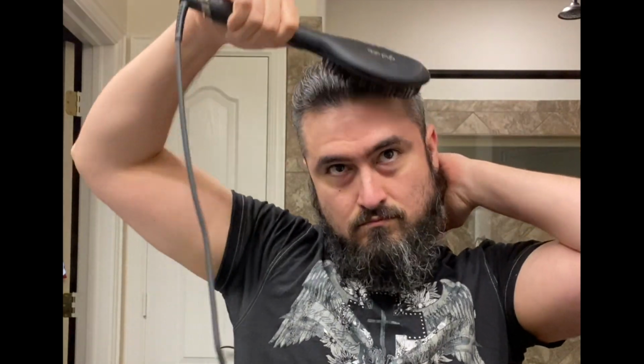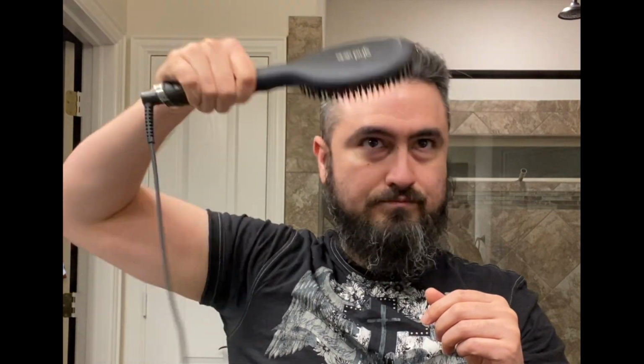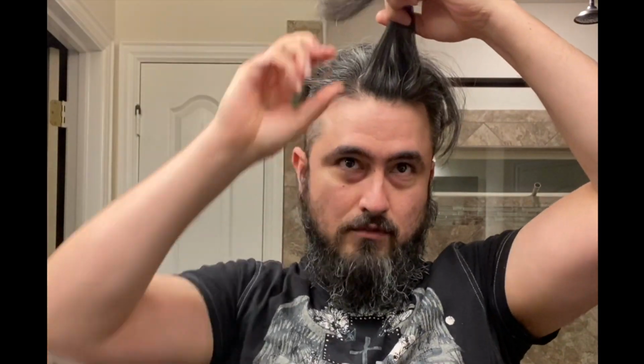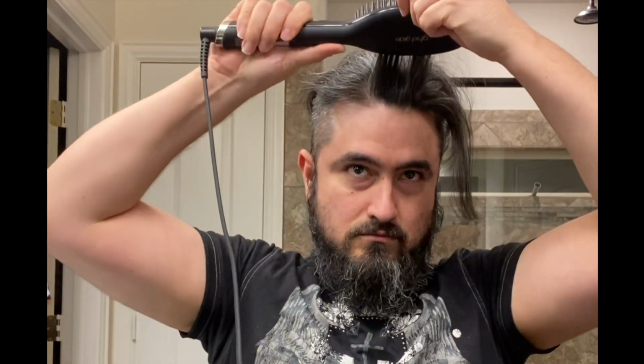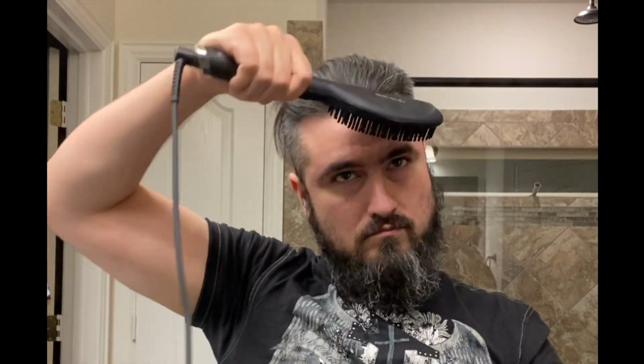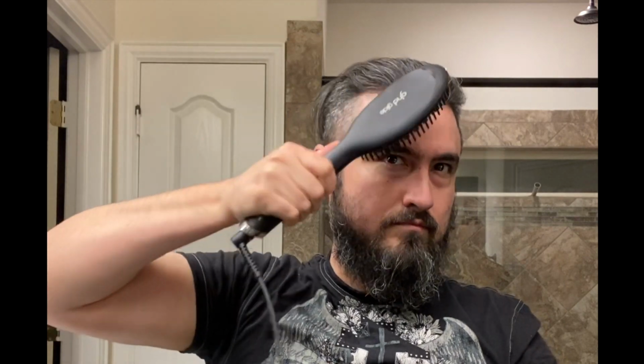Because of the short and long bristles, this is great for short or long hair, as you can see how he's using the styler to smooth out his hair. He's using it like a brush, ensuring that he's going to get the smoothness that he's wanting to, because the hair can tend to get frizzy and big. This is going to help keep it nice and controlled so he can wear the style that he likes to wear. So super simple, super easy.